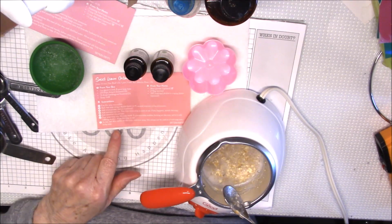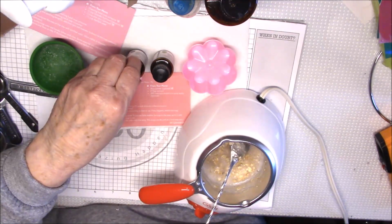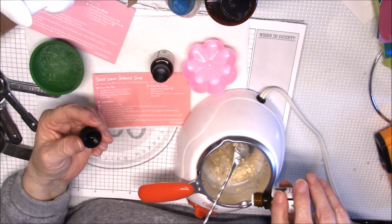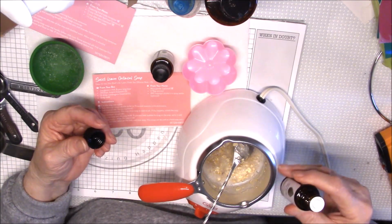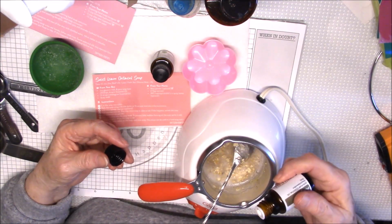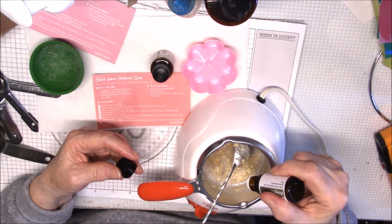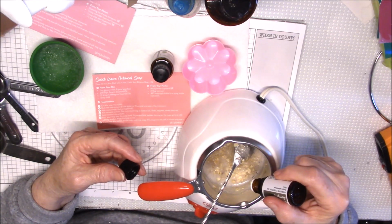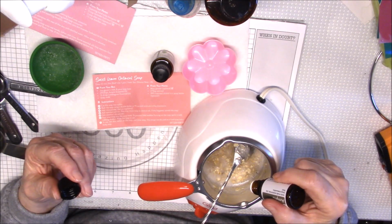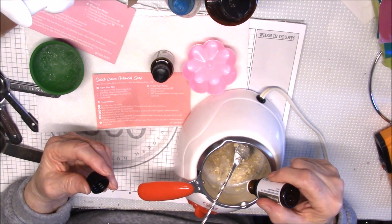So we need to add the essential oils, and we need 20 drops of amyris. That's going to smell so good. Hello. Well, this is the one that is slow. Once it starts, it'll be all right. Here comes one. So that's only 5, so I'm going to speed up the camera.